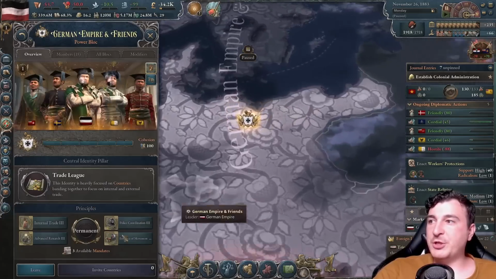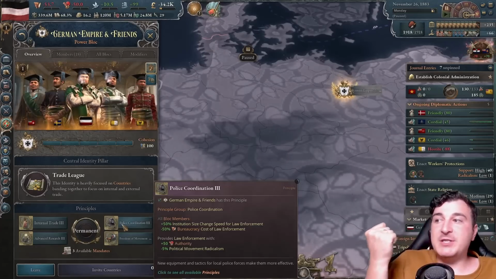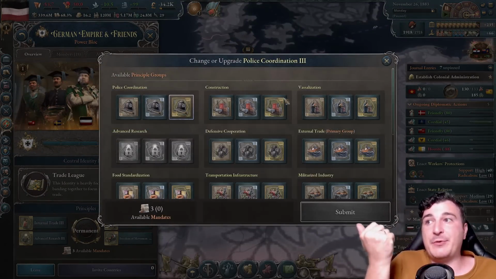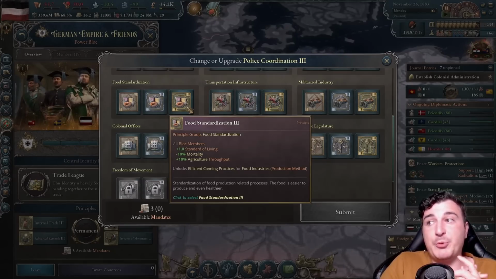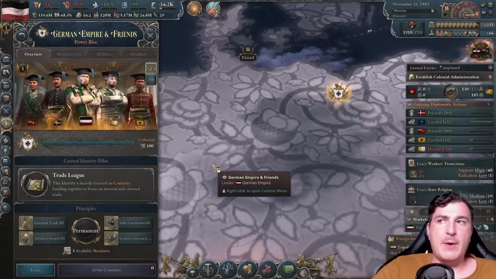Also, I should have mentioned you can have up to a maximum of 3 mandates, and once you do, you could say switch one of your principles with another level 3 principle. So we can switch from level 3 police coordination to level 3 food standardization if you want that, which is going to give some standard of living, agriculture throughput, and the efficient canning practices. But I'm going to stay with what I have right now. I actually kind of enjoy it.